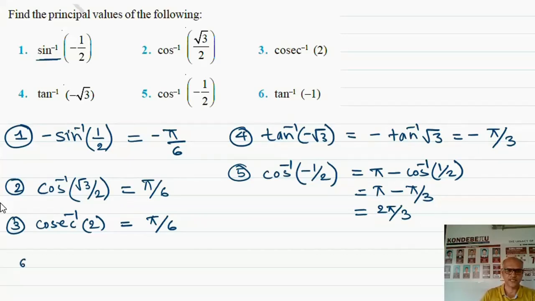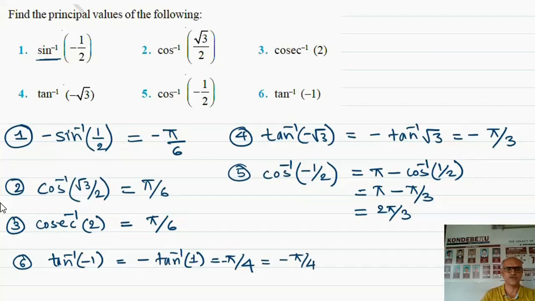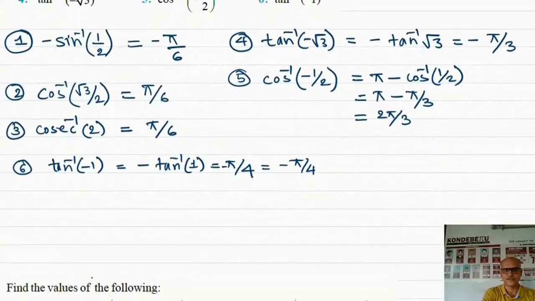Then finally the sixth one. Here I will be writing the sixth one: tan inverse of minus 1. Again there is a minus inside tan. So the minus comes outside: minus tan inverse 1. When is the tan value 1? 45, so it is pi by 4. Sorry, minus pi by 4, because there is a minus outside, so minus pi by 4. Clear? So these are basics. Now we'll move further. Let's increase the level a little.